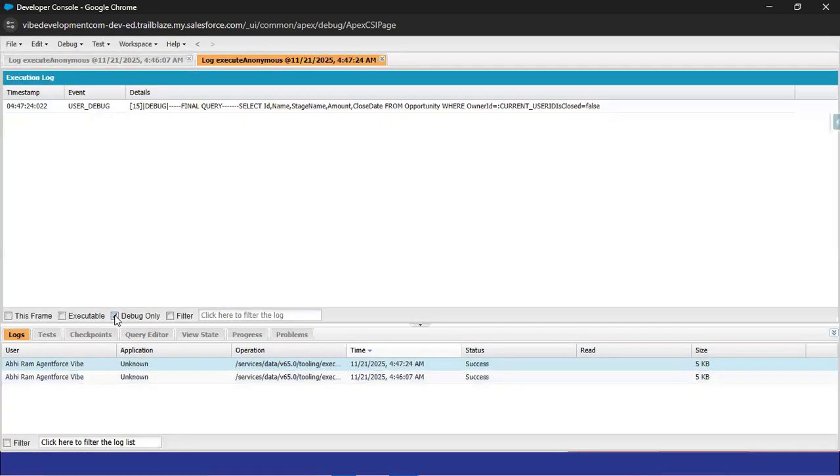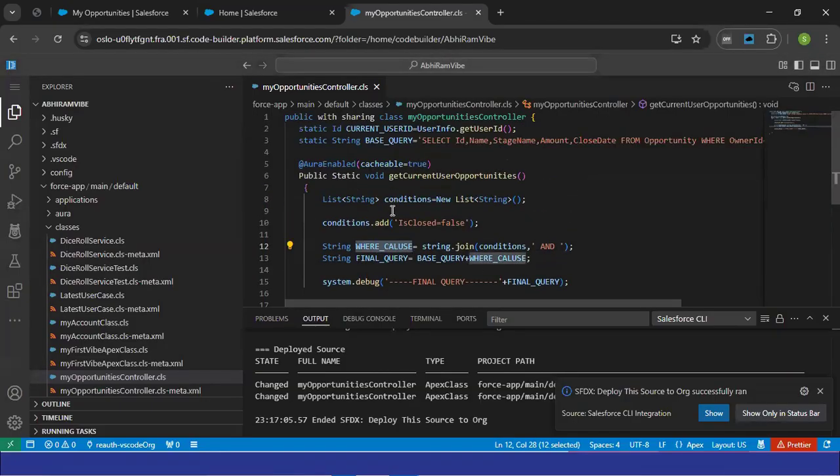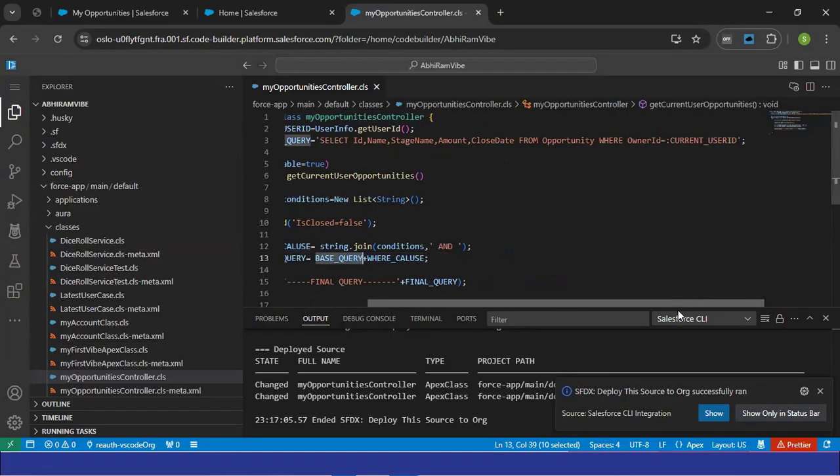Debug logs, still showing the same. We are giving something else. Here, where clause, current user ID, give it some space here.